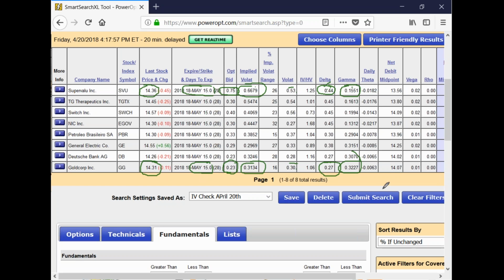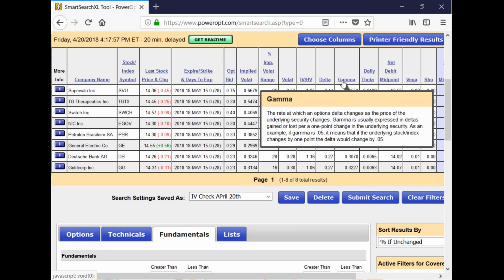Now that comes into effect. There's a question that came in from Ben saying, what is gamma risk? Well, gamma, of course, let's see that here. Your gamma, sorry about that. The gamma here, we'll just read it off, is the rate at which the delta changes as the price of the underlying changes. Okay, so what does that mean?